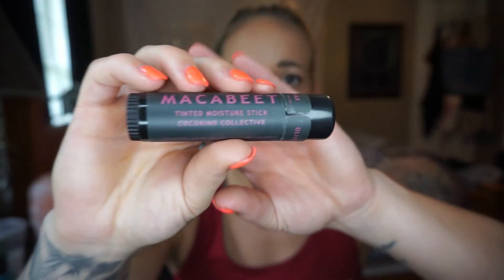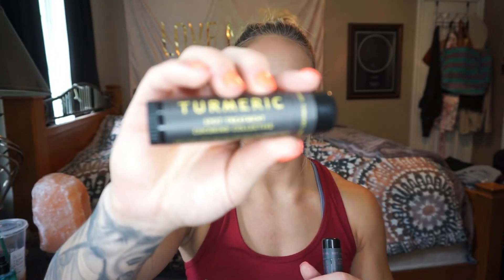All I really do is put chapstick on too. This is by CocoKind Collective — if you've never seen their stuff, you should check it out, just look them up on Instagram. I got the spot treatment by them — it's a turmeric spot treatment. They also have a highlighter that's the same consistency; I like to use it if I'm running out or even going to the gym and I want a little swipe — it just helps the skin look nice and healthy. But this is the Macabeet tinted moisture stick you can use on lips and cheeks for a naturally tinted glow; it has olive fruit oil, organic beeswax, beetroot powder, and organic maca root powder. It does have a little tint — not much, but a good amount — nothing crazy.